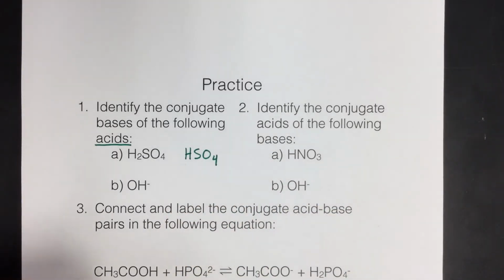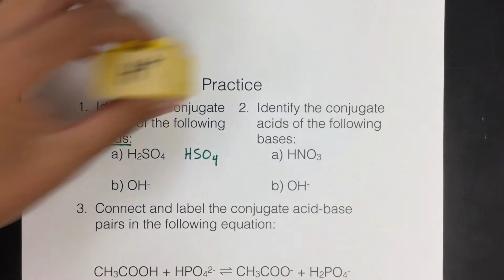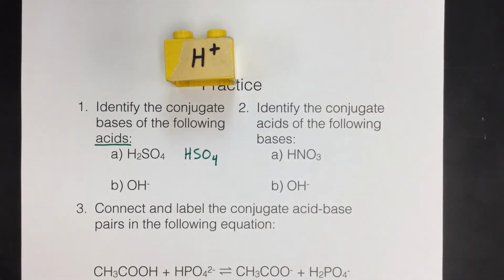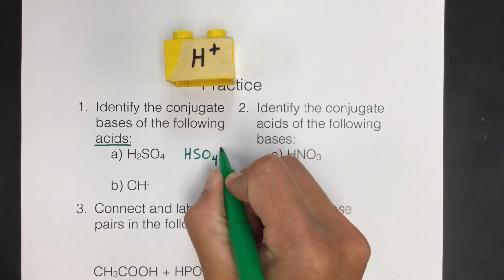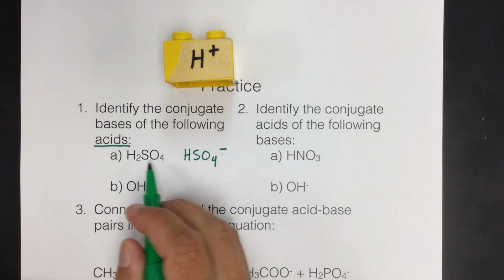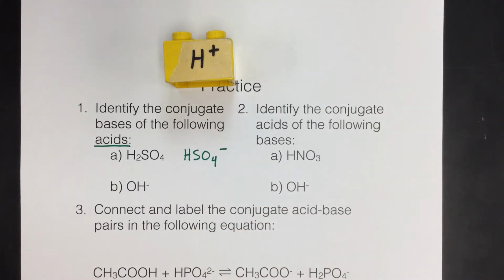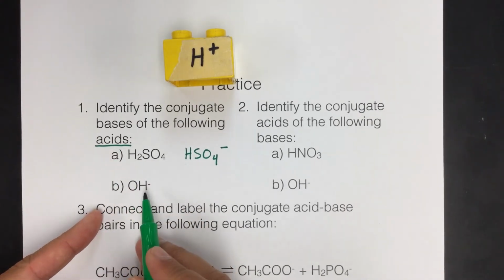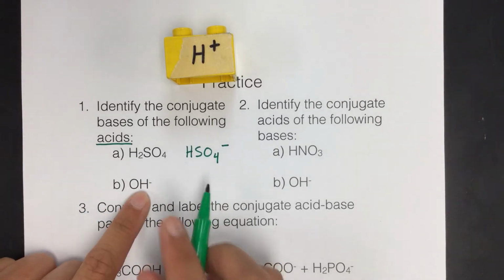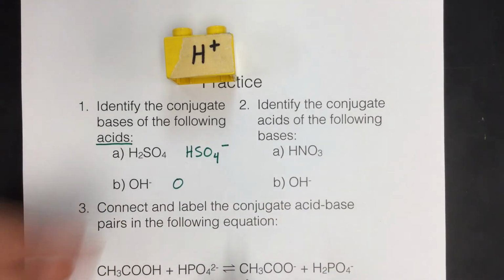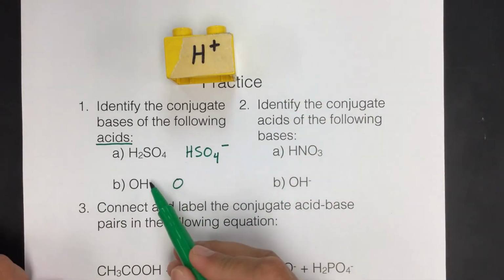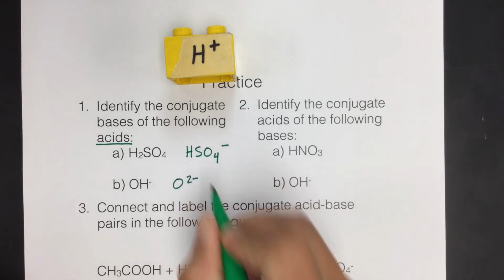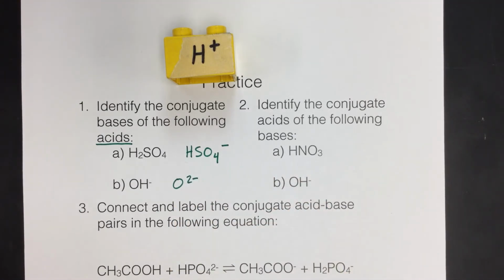And we also have to think about the charge. It was neutral, but we just removed an H+, right? An H+ has a positive charge. So we're not only removing the H, we're taking away a positive charge. So that's going to make this now a -1 charge. Okay, it went from neutral to -1. All right, so same thing with the next one. If we're starting with OH minus and we know this is an acid, we're being told that this is an acid, we need to remove an H+. So we're going to remove the H, we're left with O, but think about the charge as well. We're removing a positive charge. So it used to be a -1 charge, but we're removing a positive charge. So now it's going to be a -2 charge. Okay, it's going to become more negative.